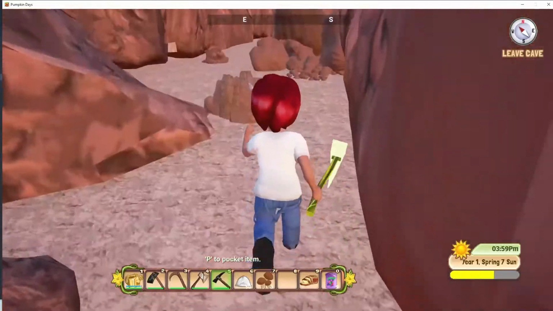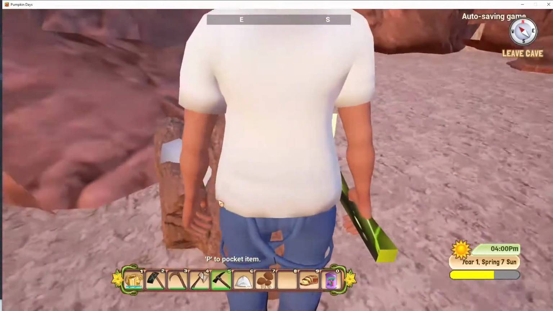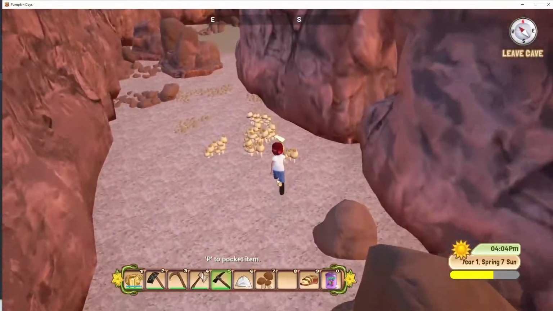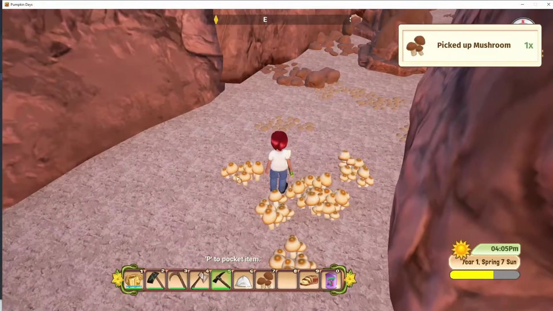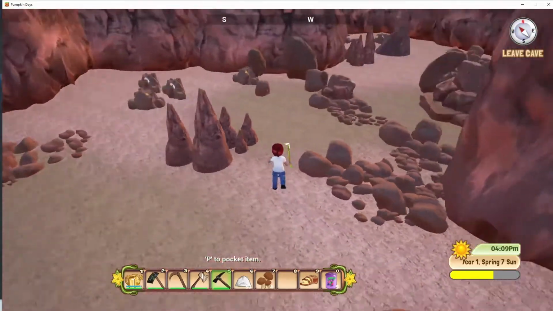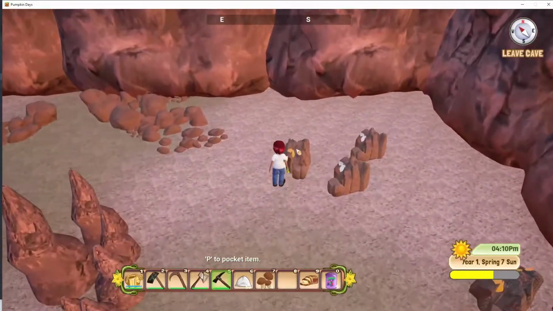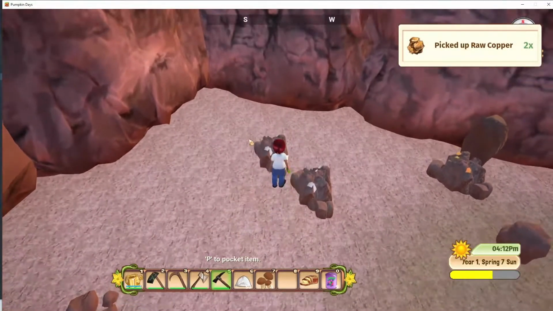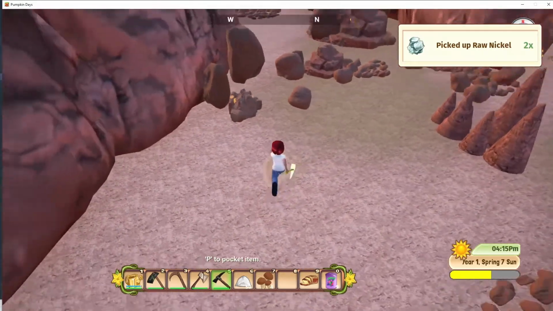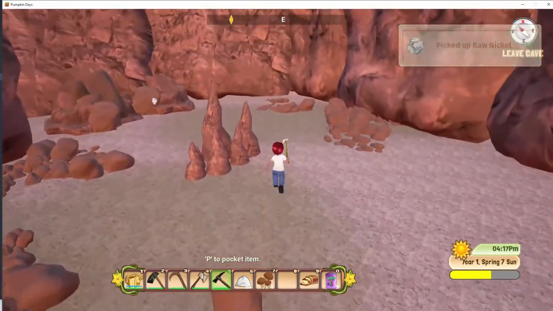Wait, we didn't go up in here. Let's see if there's some mushrooms in here. There should be a few. Not a lot. But better than none, right? Better than none. Here we go, and we got to get old Martha back to Ezekiel. So let's get on about our business.